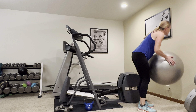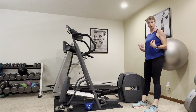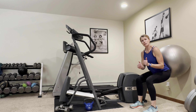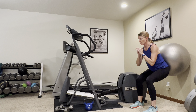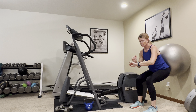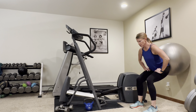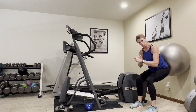We're going to use this ball against the wall for some ball squats. If you don't have a ball, you can just do a wall squat — put your back against the wall and hold it. We're going to do ball squat pulses. Get down into your squat, squeeze your glutes, and do little pulses. We're going to do this for about 30 seconds. Really sit back in your heels. If you're feeling this in your knees, you can come out of it. Really squeeze those glutes each time you pulse.